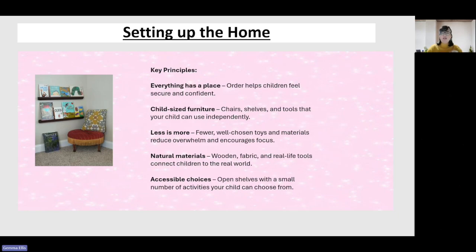Yeah. And I like to talk about when we set up a space like this, there are many, many messages that we are giving to our child. And of course, the child is not aware of this, but they're hidden messages, they're unconscious messages. We're saying to them that you matter, your work matters, and your development matters. And we respect you, and you deserve to have beautiful things. Like we respect that you want to develop and be independent.